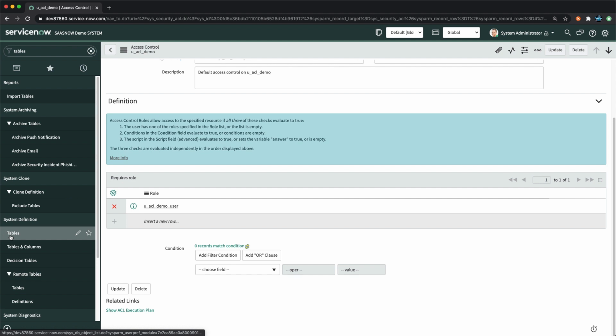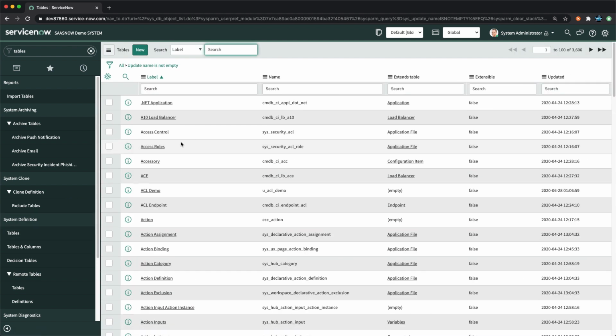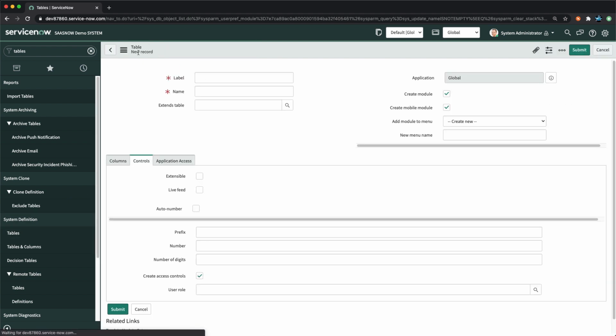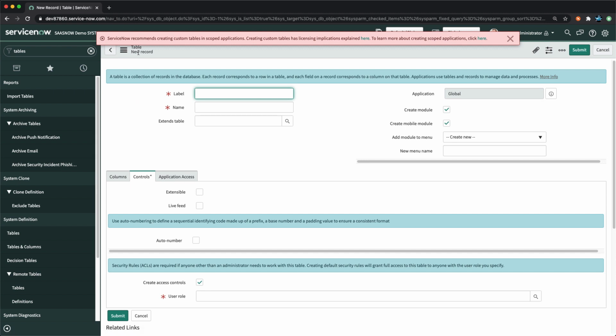So I will go to tables and I will click on new, and now I will just name it ACL demo second. This is the second table we are creating. Press tab.